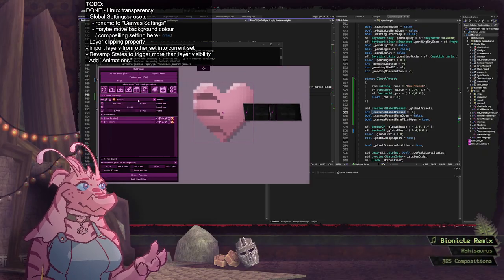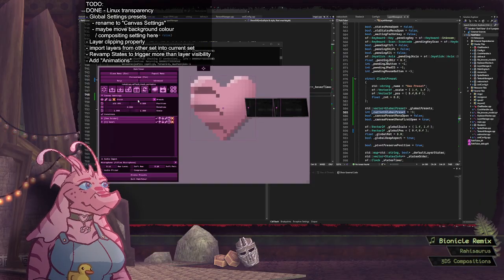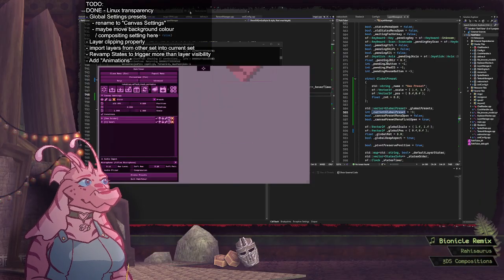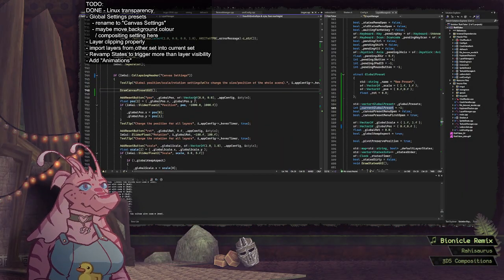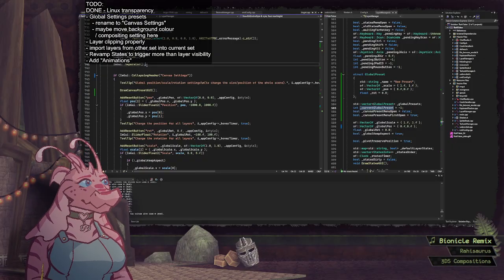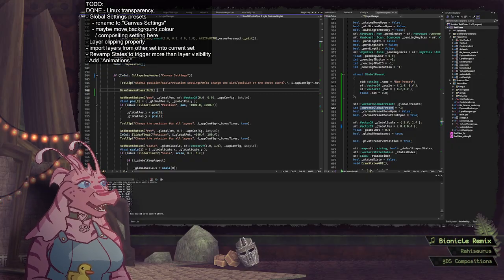Yeah, cool. I'm going to put a separator in here.